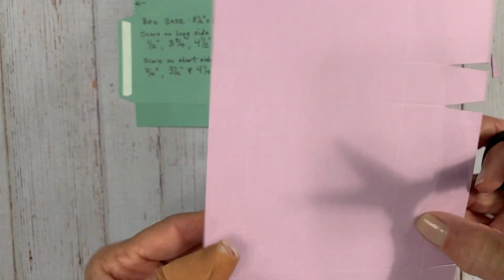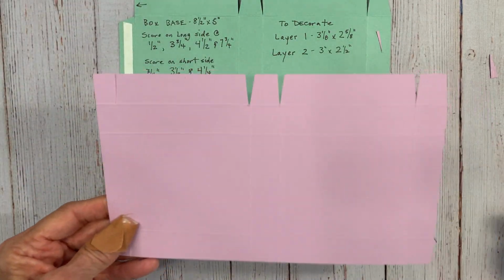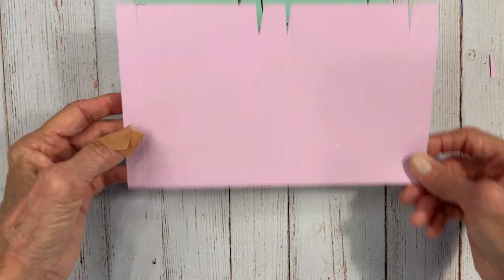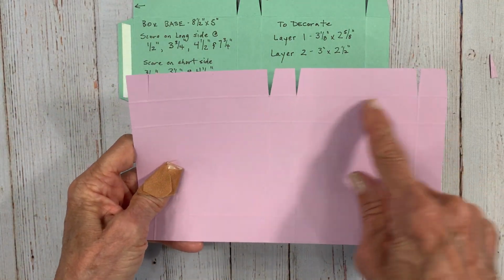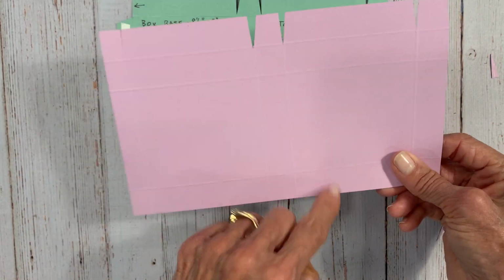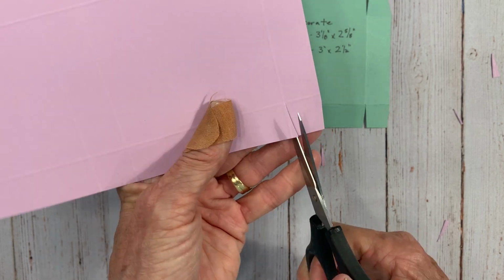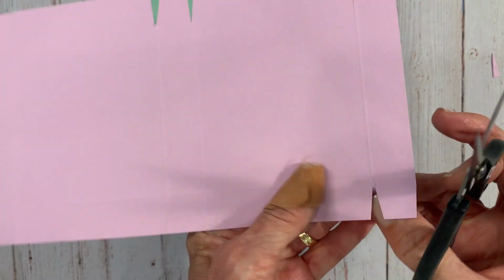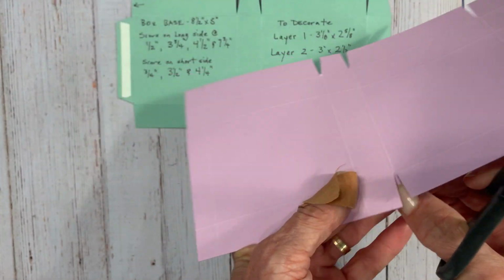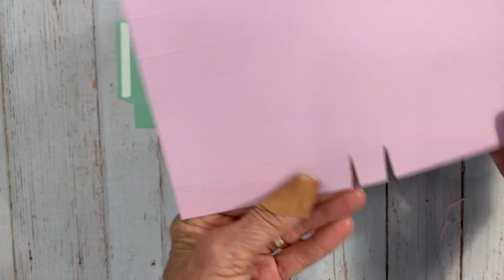And this one, actually, what we're going to do is we're going to cut. Oh, shoot, I did that wrong, didn't I? All right, I'm sorry. That's okay, that's not going to be a problem. But this needs to be this way, not the double. Again, not a problem. But turn your card over so that this is on the left and only one of the score lines is on the bottom. It happens. You might find you're in the middle of doing something and we make mistakes, right? So I'll show you how to get out of it. So this won't be a problem. That's what happens when I talk and craft at the same time.